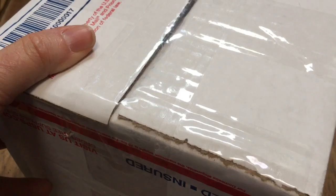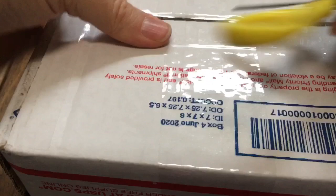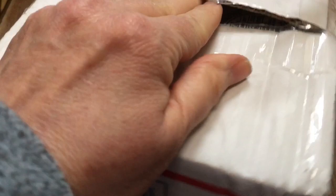Hi guys, I have a box that I wanted to go ahead and get open before I lose daylight today. This is a head sculpt by an independent artist that I actually got on eBay, and they're not making these. I think they discontinued this sculpt.